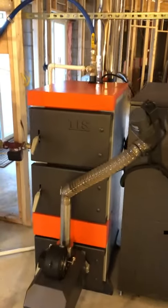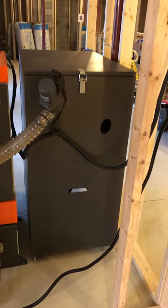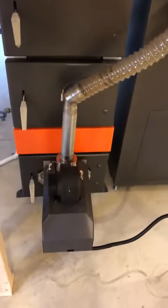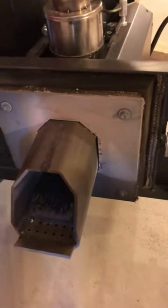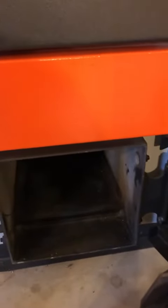A couple of things about this boiler that I like: it does have a mid-sized hopper that comes with it, and it has an automatic auger. The pellet burner goes into the base here, and basically it will feed through there and the ash is slowly going to come out. I'll be doing another video later for an initial startup and in-depth installation so we can see how that operates a little better.